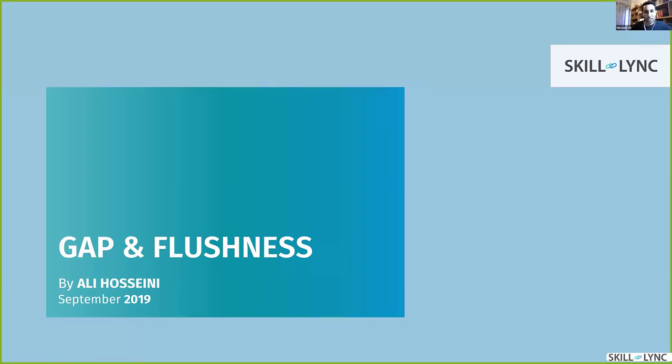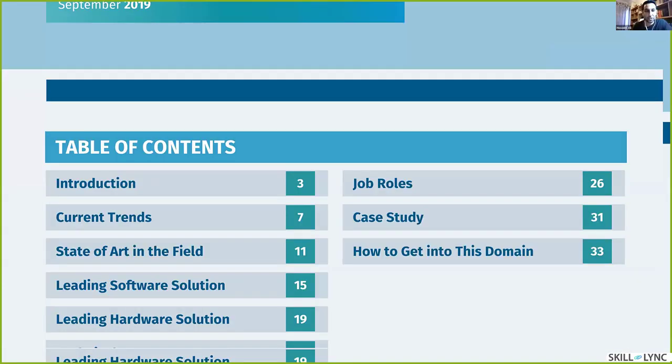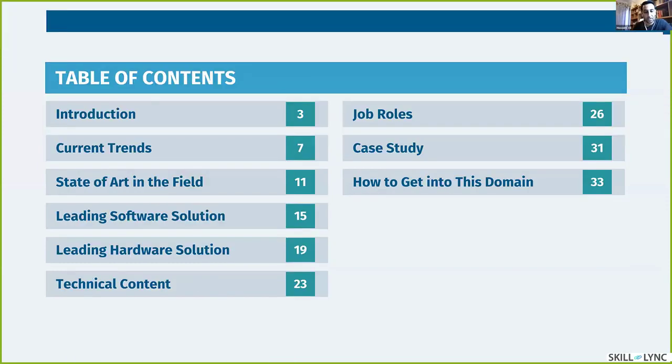Here is the table of contents. First, we have the introduction to the course. Then we would introduce the current trends of this subject. Then we introduce the state of the art in this field. Then I show you the leading software and hardware related to this field. Then we would have the technical content, job roles and prospects, and opportunities in the industry.